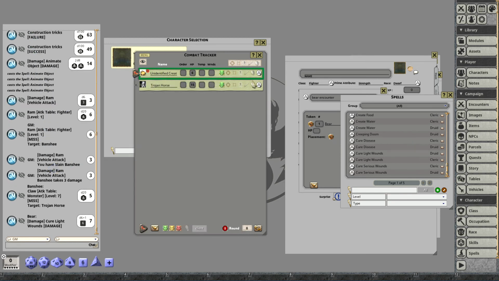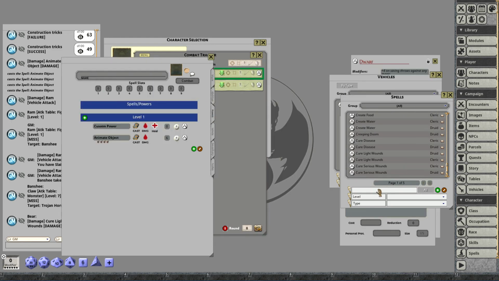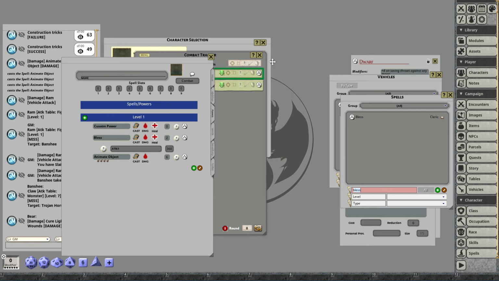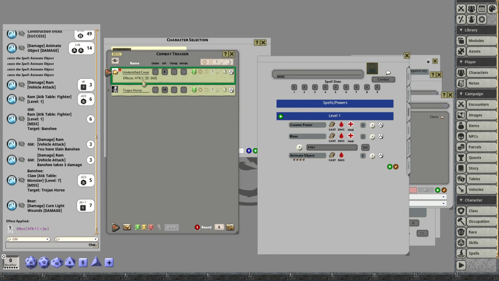If we go to the character sheet though, we can see some of these are going to have effects. Let's do a bless. Blur's not one. So if I drag this into here, I can click and I can see it. It gives you an attack of 1 and improves morale if the recipient is not a player character. And this attack is actually in the game, so we can just drag this and add it to it.